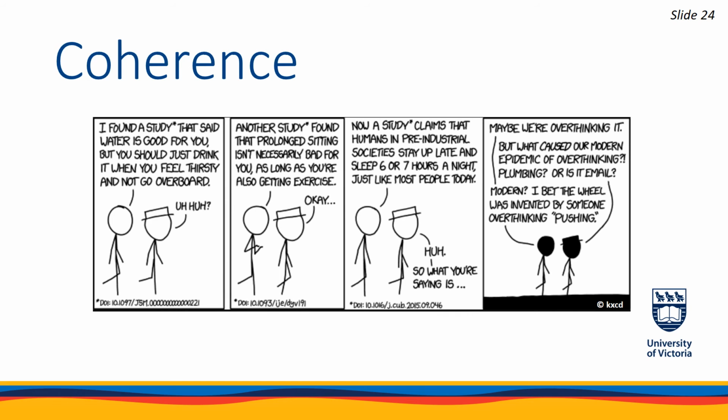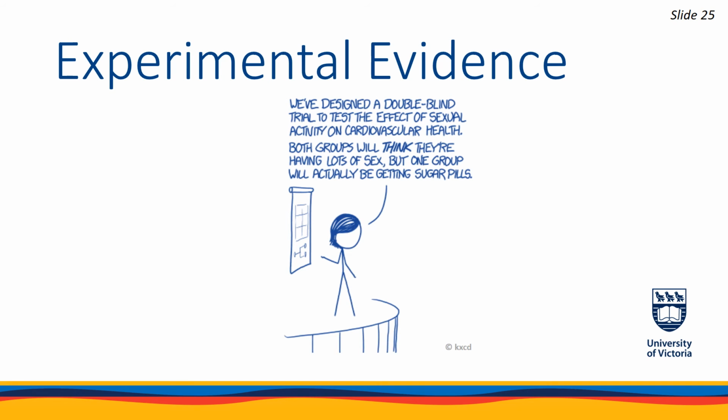The next is experimental evidence on slide 25. Experiments, like we said, are the gold standard of epidemiological research. They're really what drives epidemiological and causal research. And so it's important that you have experimental evidence for causality. Now, in some cases, you're not going to have that because it's unethical to do an experiment, or you're going to have scenarios where maybe there was an error, maybe there was some bias, maybe the results weren't generalizable. And so meta-analyses and reviews really attempt to summarize multiple experimental studies to try to get a good sense of causality from the weight of the evidence.